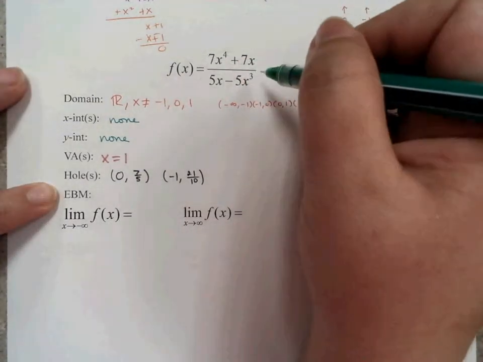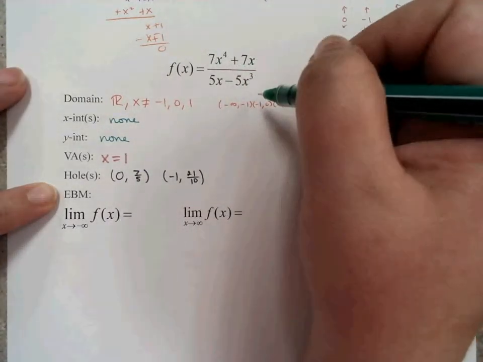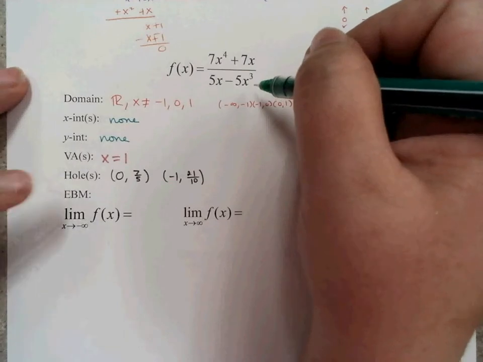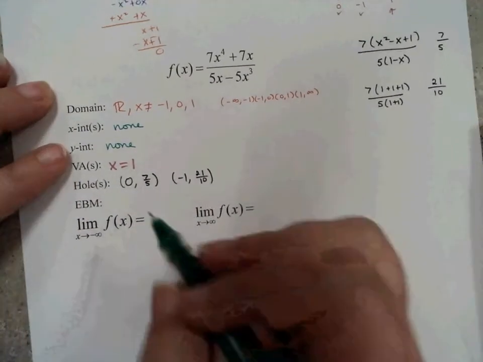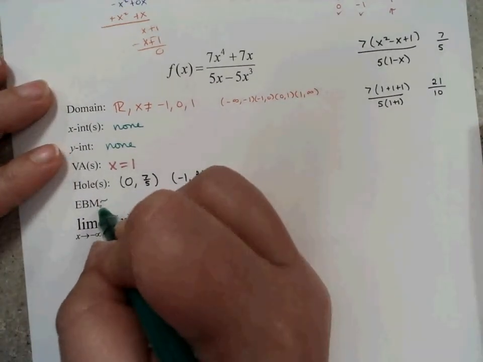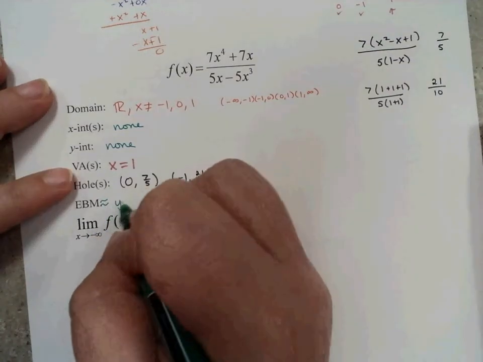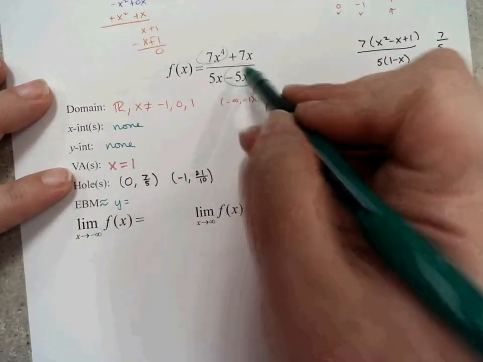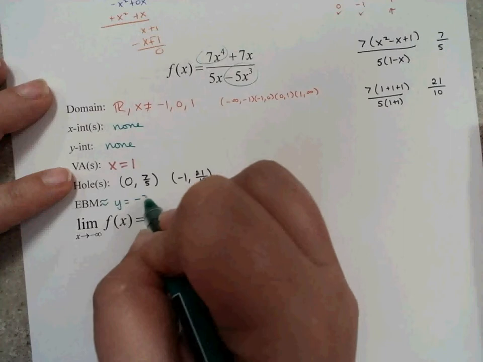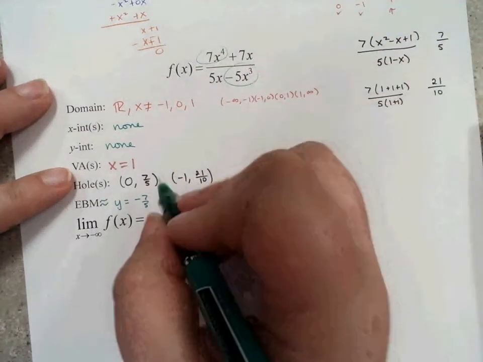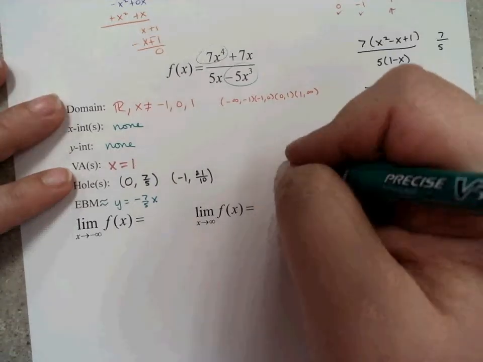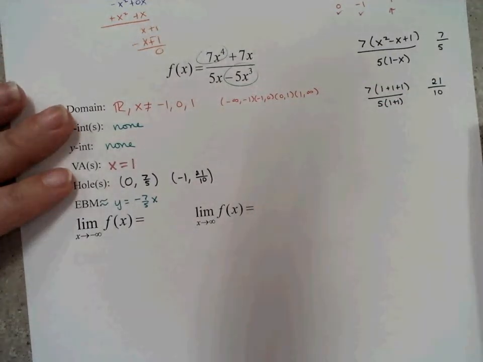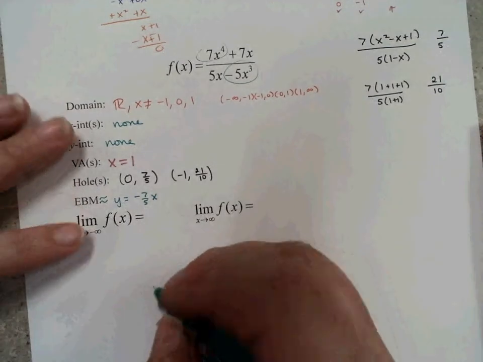In behavior model, so now we look at powers. The most powerful term in the numerator is 7x to the fourth, and the most powerful term in the denominator is negative 5x cubed. Which means, technically, I would need to do a long division on this in order to find the in behavior model. What we're going to do is we're going to say the in behavior model is basically y equals 7 divided by negative 5 is negative 7/5, and then x to the fourth divided by x cubed is x. So it's basically negative 7/5 x. It's not exactly. It's not accounting for a vertical shift up and down.